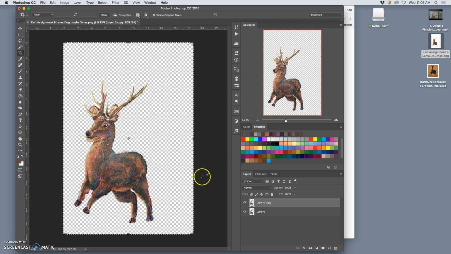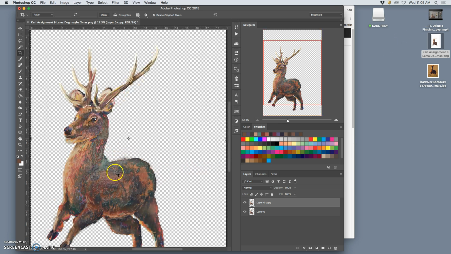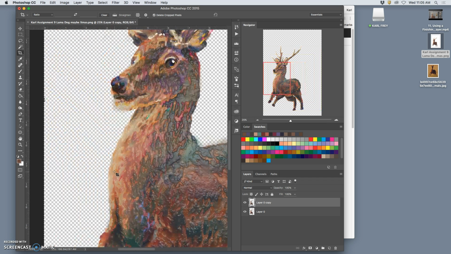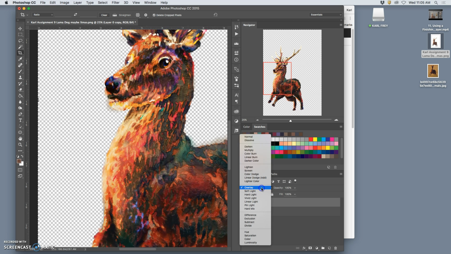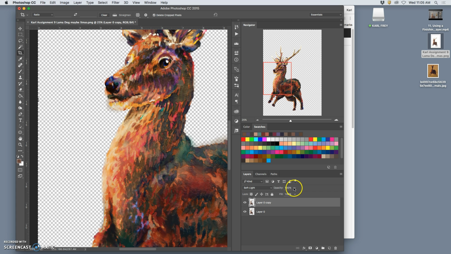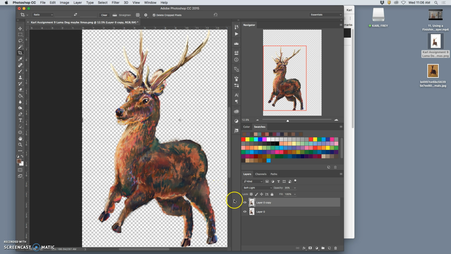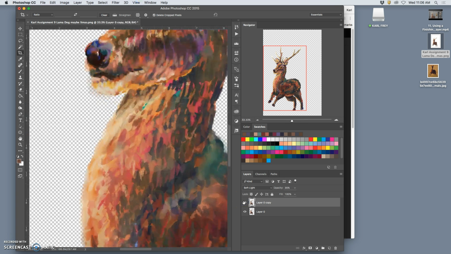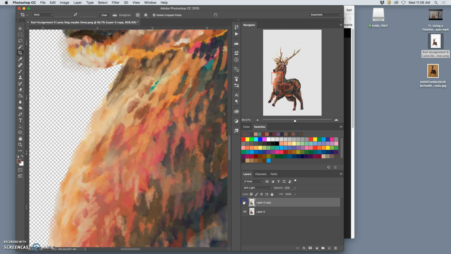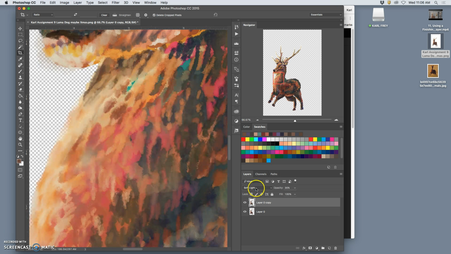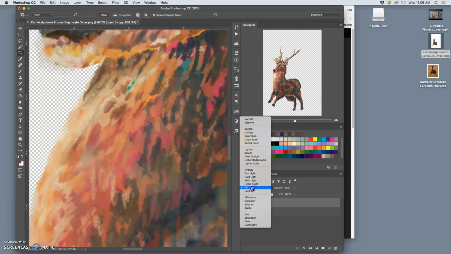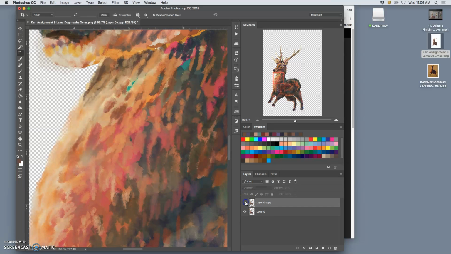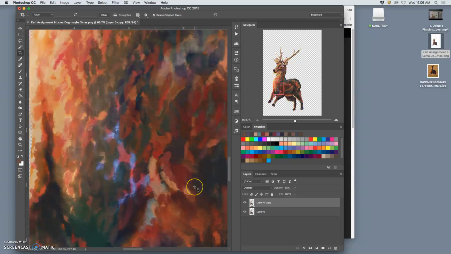So if I use this plastic wrap on a layer, right? I did it on a copy. Then what I can do is use a layer style and use opacity. So if I use soft light, it gives a little bit of body to my brush strokes. See that? This gives a little extra weight to them. If I use pin light, let's see what happens. Not a whole lot, except for on the edges. If I just use overlay, it will really darken them, but give it a lot more depth.